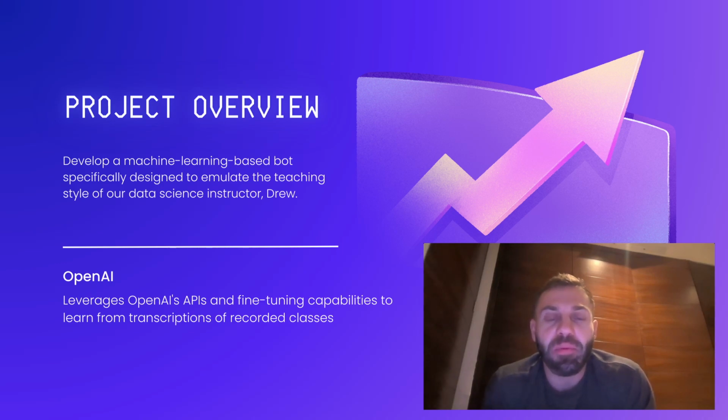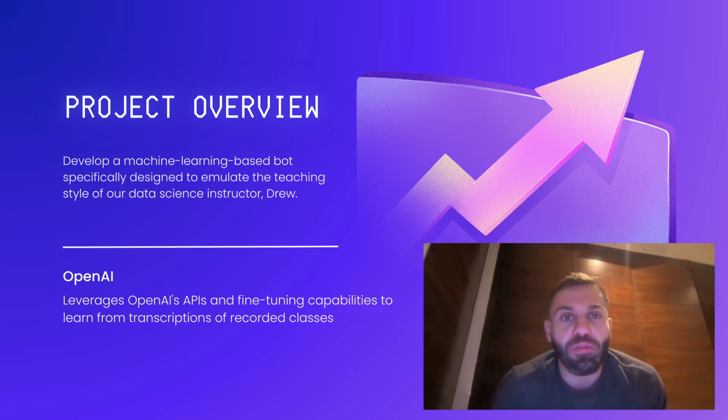So what we did was develop a machine learning based bot specifically designed to emulate our beloved teacher Drew and his mannerisms and how he spoke in class. We leveraged OpenAI's APIs and fine-tuning capabilities to learn from the transcripts from the recorded classes as well as the speedruns to create our model.